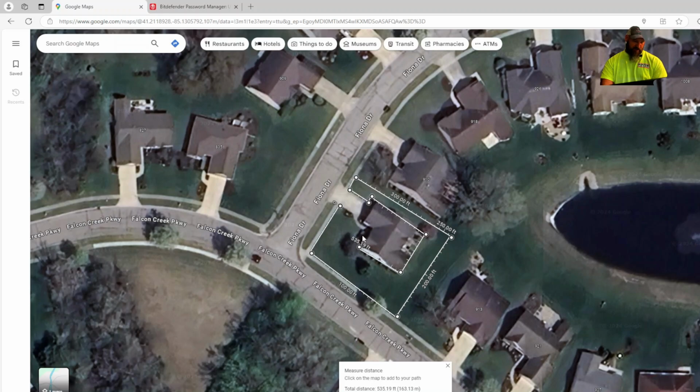And you're just going to go around and draw the outline of the yard until you reconnect back into your first dot.